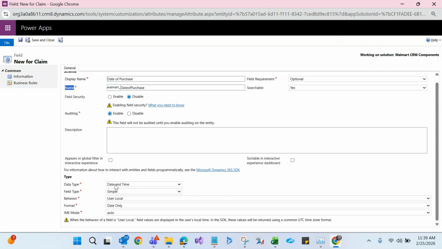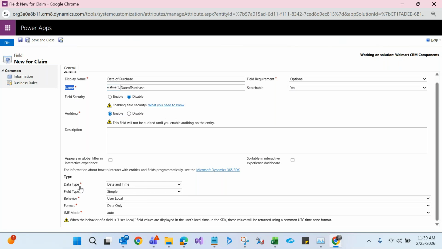Let's say I have to create a date time field or date field. But if I select the data type as single line of text or option set, then I can't store the date in that field. So when you are creating a field, the very important thing is selecting the right data type. Data type selection is very, very important.